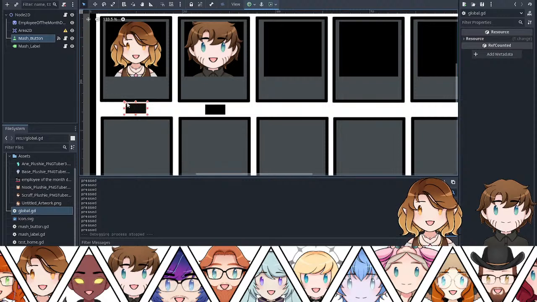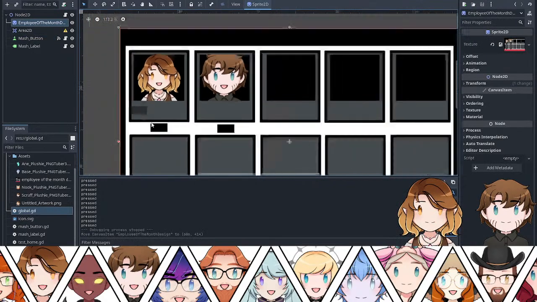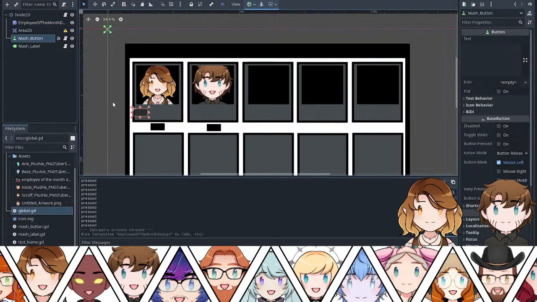Right, my button. So what are you doing now? You're resizing something.